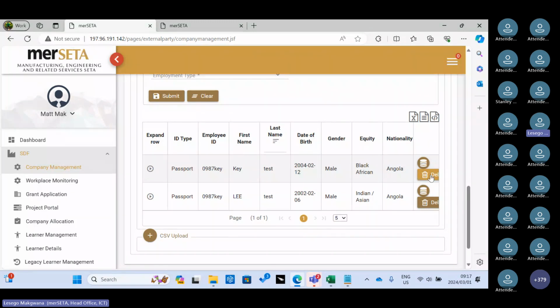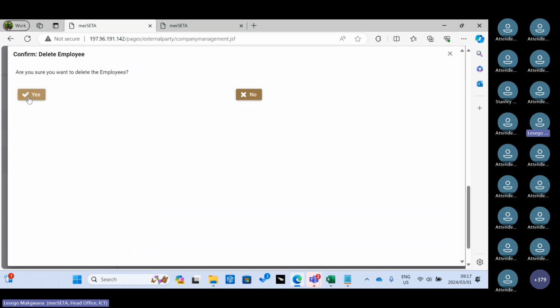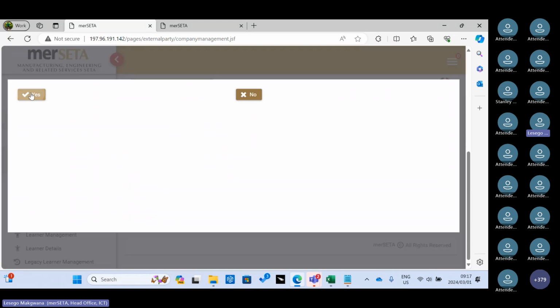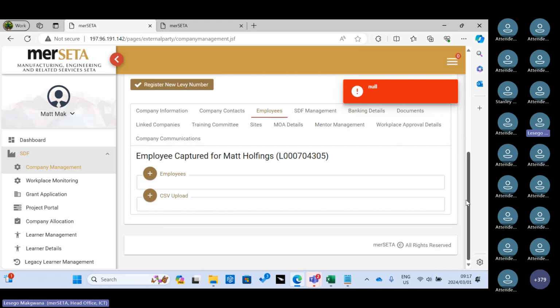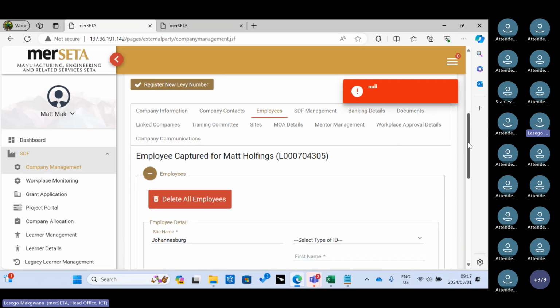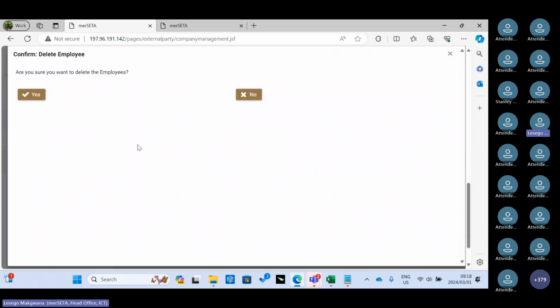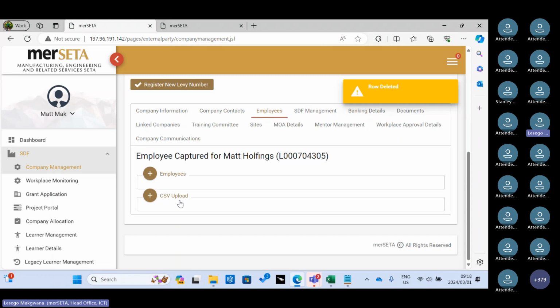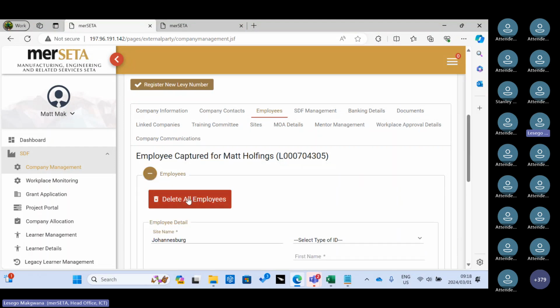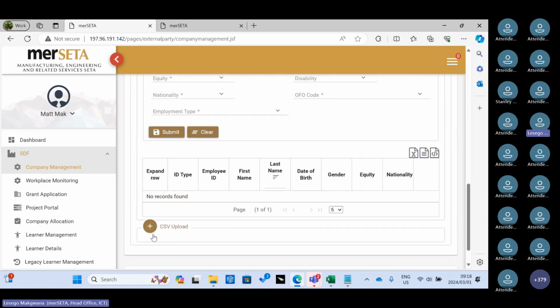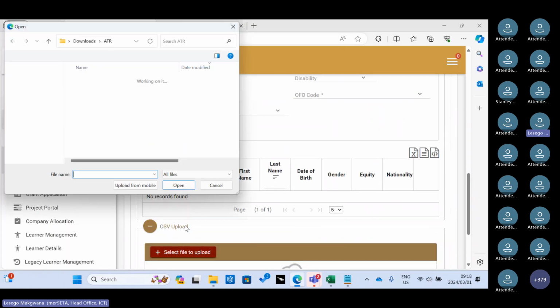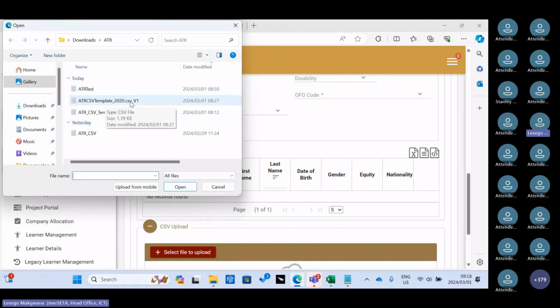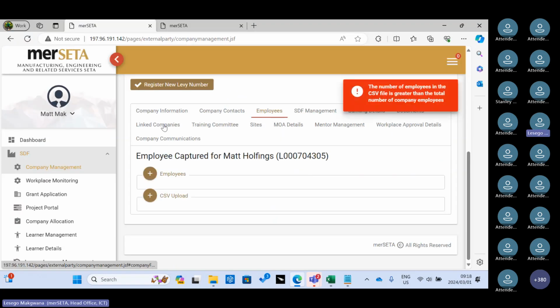If you're not sure of the number that you had initially, ensure that you remove the tabs you have. You have the option to remove them one by one, or you can just remove the entire list. Whenever you get to this option, ensure that you have nothing so that you can do your calculations right. You have the option to delete all the employees that were entered initially, and you can then proceed. I'm going to select this one. That's a negative thing that you must always ensure in terms of the number.